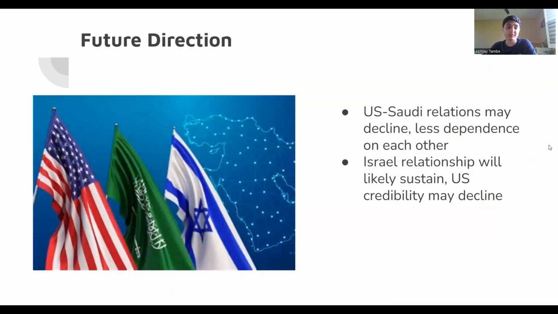So, some final thoughts and future direction. For the US and Saudi Arabia, their dependence on each other and the dynamism of their relationship means that the future of the alliance is subject to change, massive change indeed. Saudi Arabia has begun to find other buyers for its oil, and the US has begun building up its own oil production capacity, with shale oil production rapidly increasing in recent years. This has showcased a slow decoupling. In the future, this alliance could slowly deteriorate, following a trend in recent years.